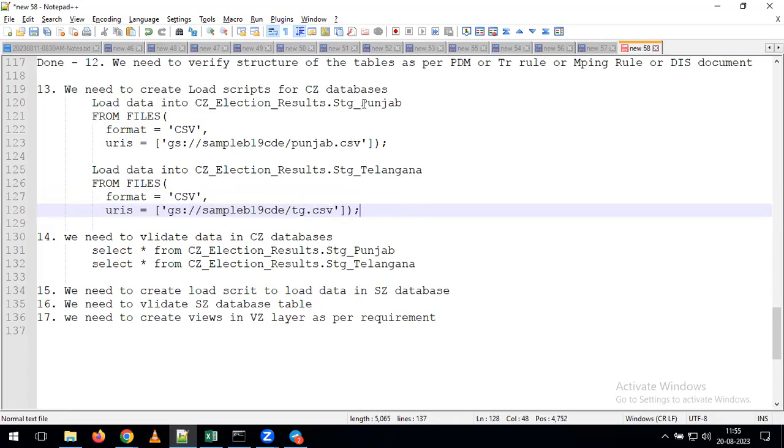If you want to see the Punjab data, what you can do is go to the BigQuery console and give the query select star from your Punjab table. With that, you can see the data. Sir, we can preview it also, right? Yeah, you can preview it, whatever you want. We have multiple options. One is you can do the preview, or you can do select star from the table. By using any one of the options, verify whether data loaded or not.